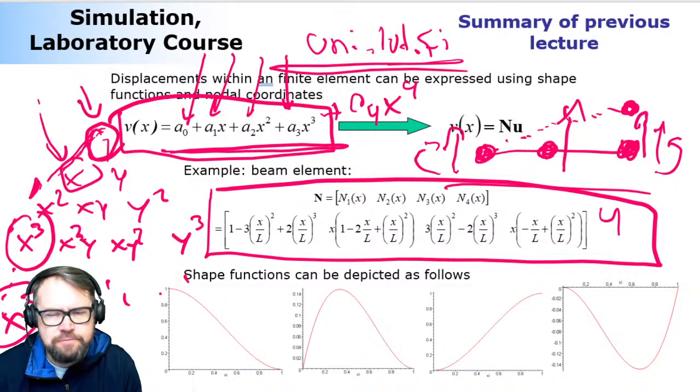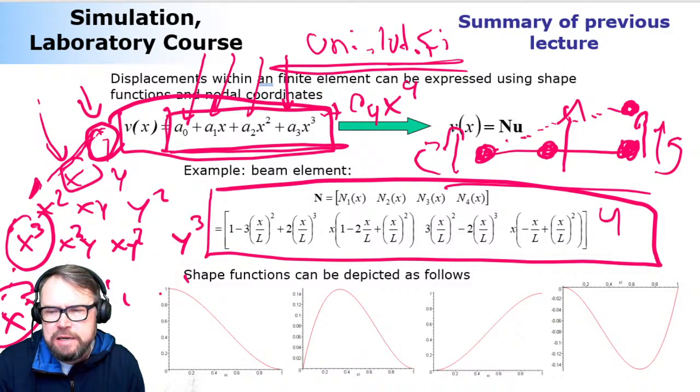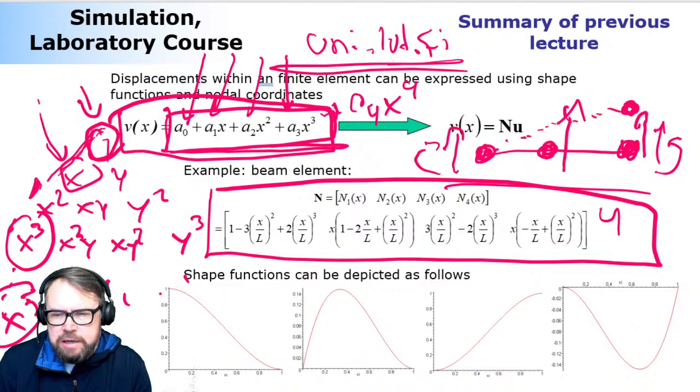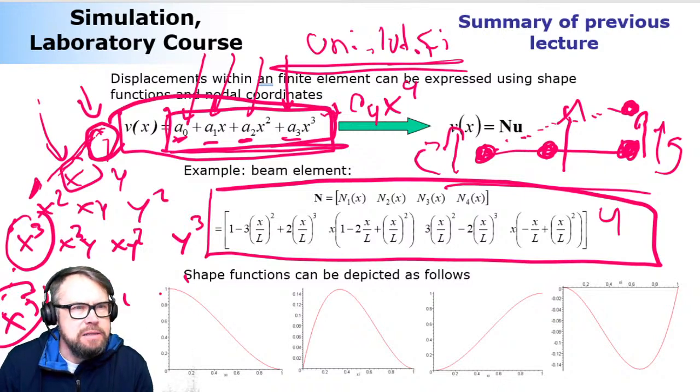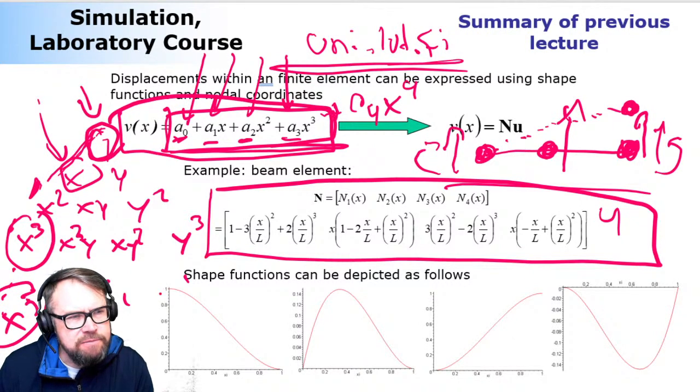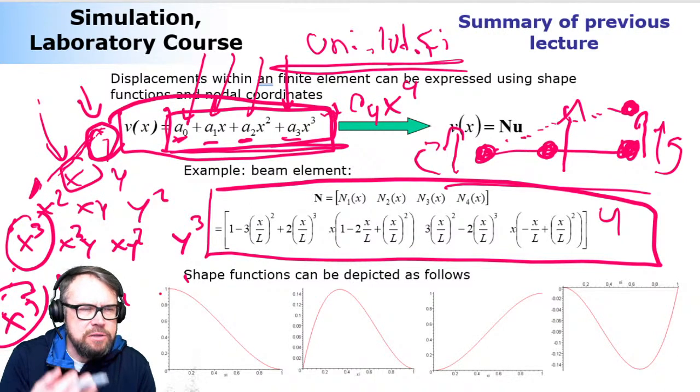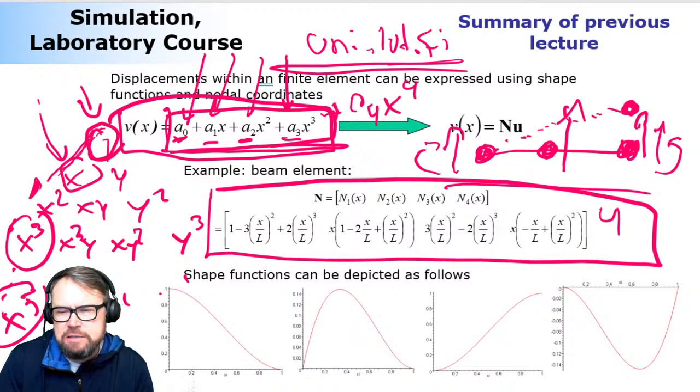This is a critical step. I could use the polynomial like it is expressed here and solve for my unknowns, which will be A0, A1, A2, A3, and that's going to be the way to solve the problem. But these A's do not have a clear physical interpretation. So to get a better physical interpretation, it is recommended and is always done in finite element modeling to replace these polynomial coefficients by nodal degrees of freedom. And when you do this trick, when you replace A's by nodal degrees of freedom, you get the shape functions. And shape functions are telling you how the element can deform.